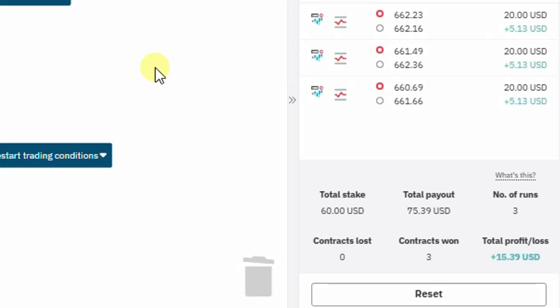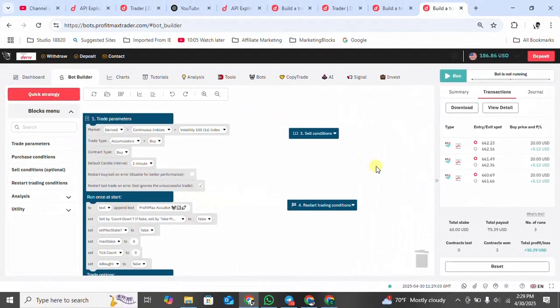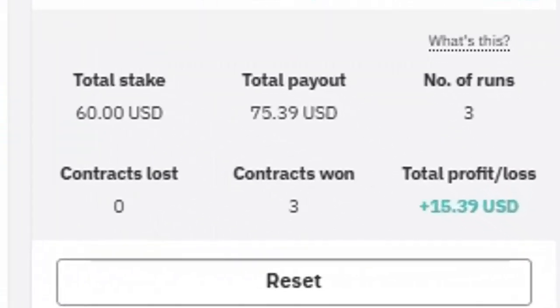For beginners, there is a strategy I gave yesterday using another bot. This is another strategy that you can also use to trade accumulators. One of the most important things is once you set your target or take profit, for example, we had set 15. This is a midday session, and you're trading at that.